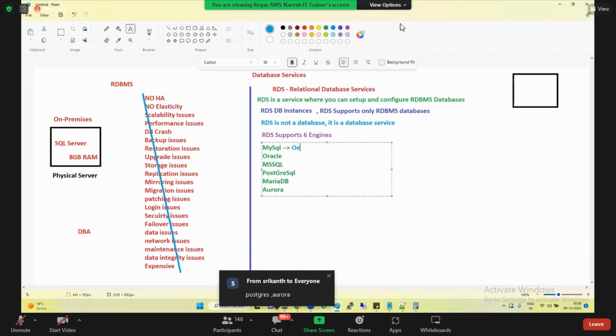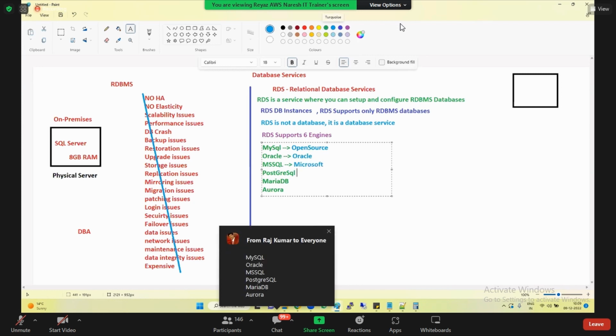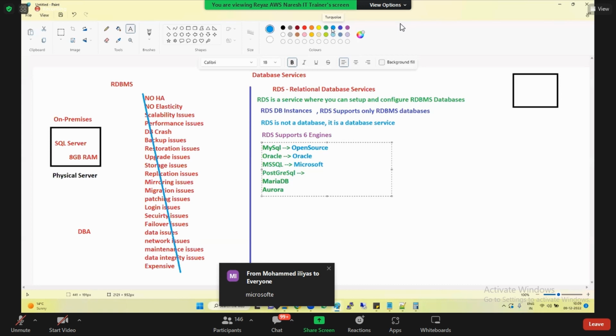MySQL, you know, is open source. Oracle is from which company? MS SQL is for which company? Postgres, again, is open source. MariaDB is community based.